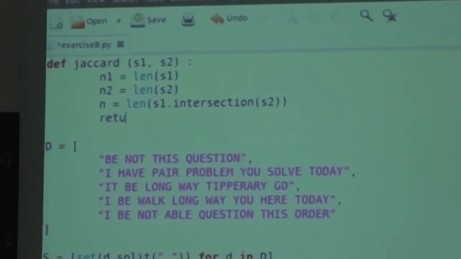And then we just need to return n divided by, okay, actually we need to convert them into floats, n1 plus n2 minus n.